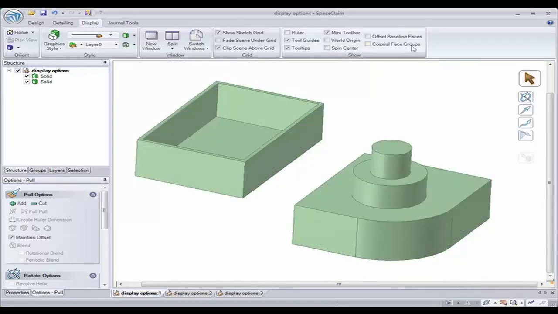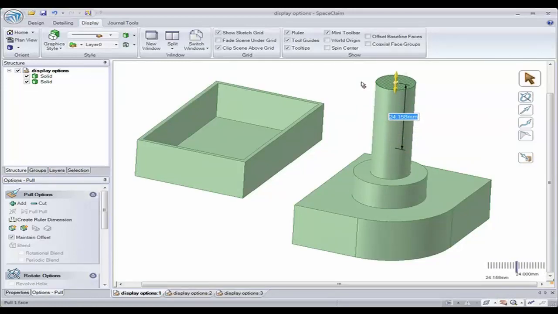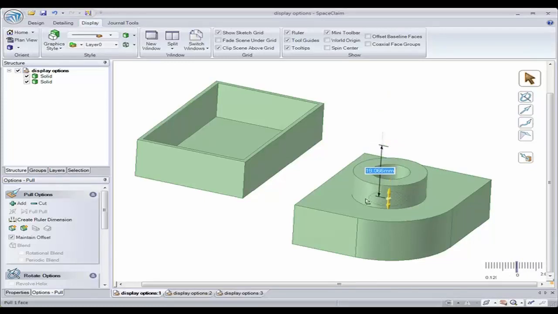So now let's look at our last options under Show. And the first option you see is a ruler. So that'll pop up a ruler in the bottom right hand corner of the screen. So now when I pull on geometry, we can look at the ruler to determine how much I'm moving it. So I've pulled it about 24, pulled it back to 0, and pulled it to a negative value. So that's how you can go about using the ruler. I prefer to turn it off.